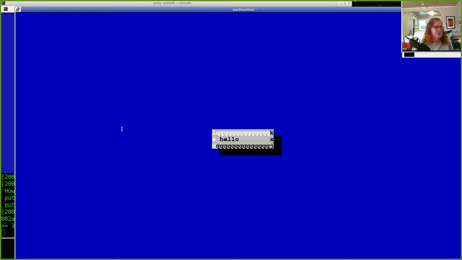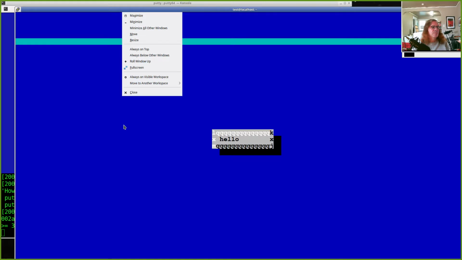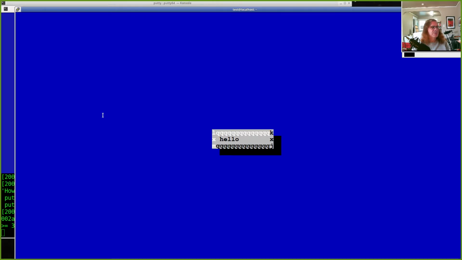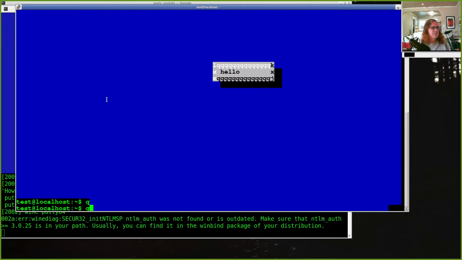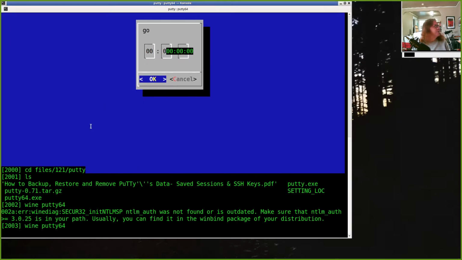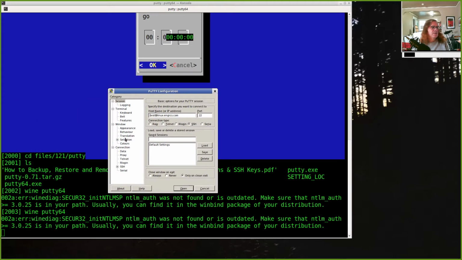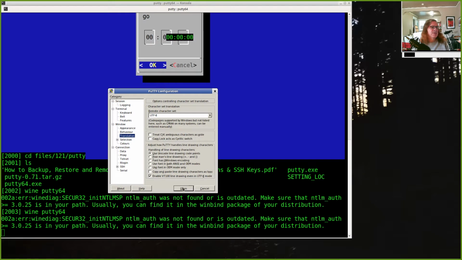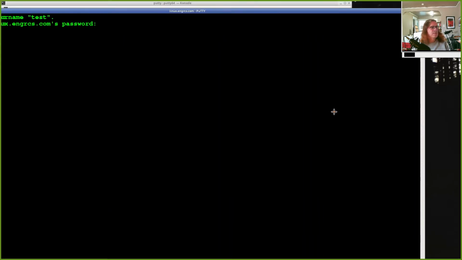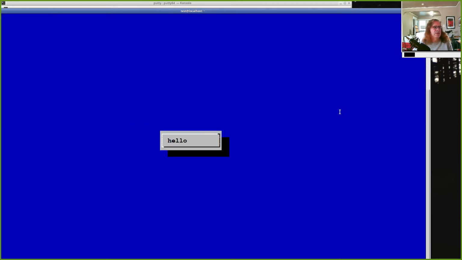So those are not what you want. So let's go up here. I don't know if I can change it in place. So run putty again. And translation, leave that box checked. All right, and that makes it look reasonable.